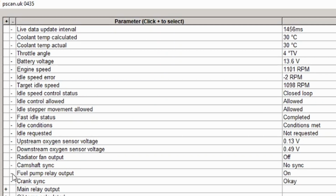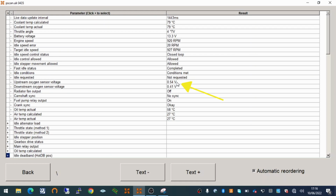Swampy's here with me with his PSCAN, and I've connected it up, and with the exception of the cam sync, it's all looking good. Oxygen sensors seem to be doing the right thing as well, so 79 degrees.